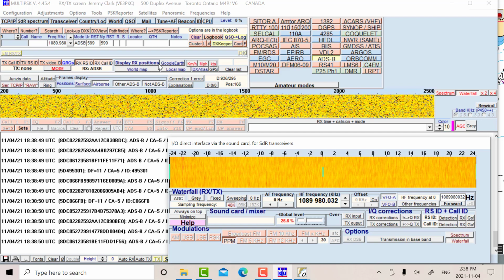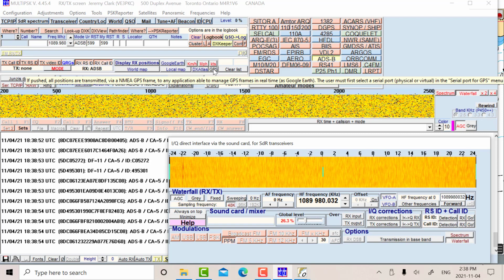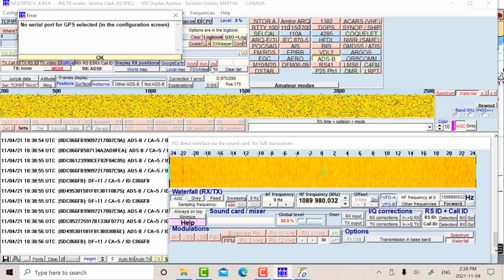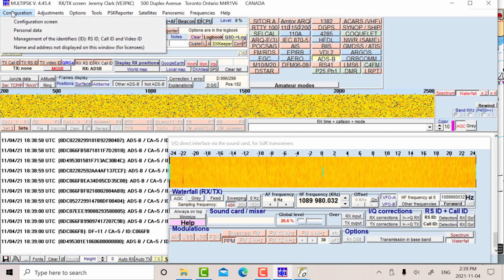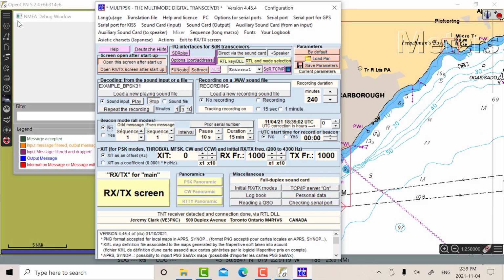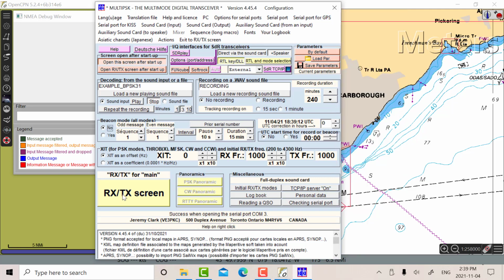So let's see now. If I press GPS, it'll probably say that I don't have a port selected. Okay, so I got to go to my configuration screen now, and I'm going to select COM port 3 because I picked 4 on OpenCPN, so I'll start that again.